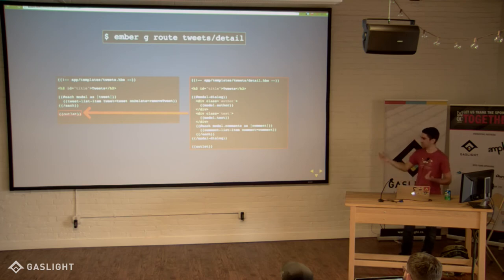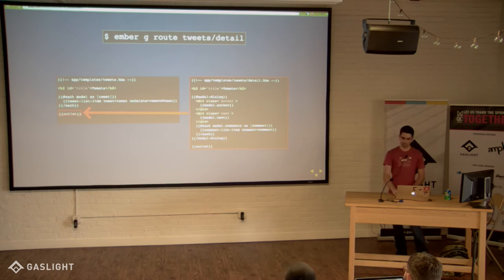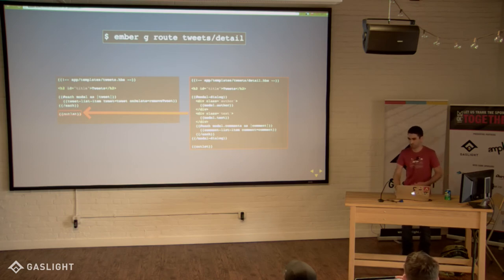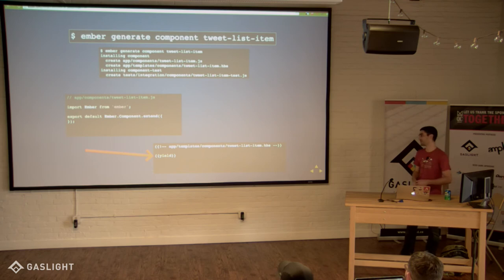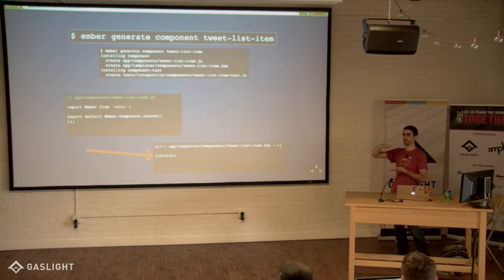One of the things to note with this too is this modal dialog, that's a component. If you see our tweet list item, that component is just like an element. It's not a block. So components can take a block, or they can just be an element on their own, or they can do a hybrid of both sometimes too. If you want the default, just do the element, and if you want to do something special, then you can do it as a block. The way that works is similar to the outlet thing. This is what was generated in our original component, and we didn't really talk about that yield that's in there, but basically what that is saying is, if this is invoked as a block component, anything that gets passed into that block, spit it out in that yield there.